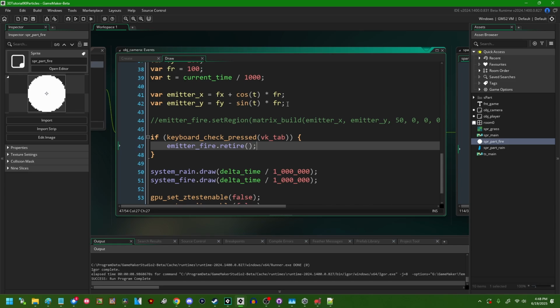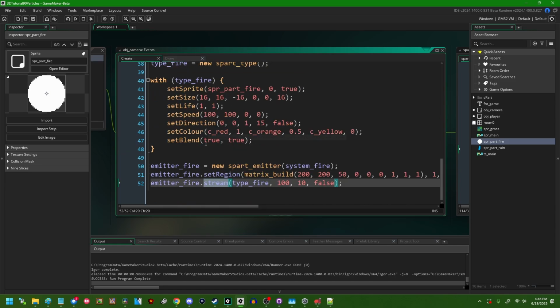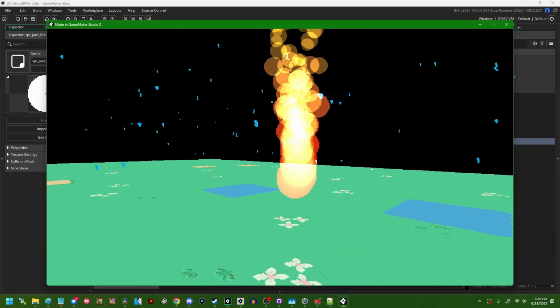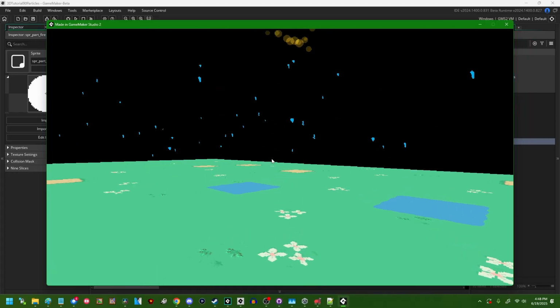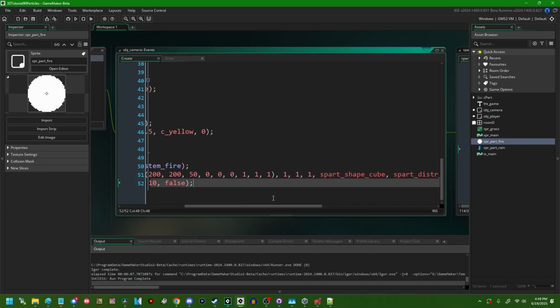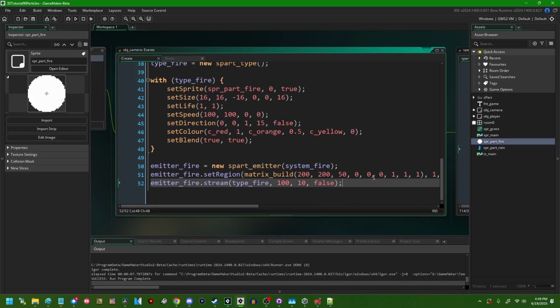I meant to bring this up earlier, but when you start streaming a particle system, you can see the particles that were created at the beginning, and then the particles that were created later on. The torch thing that I've got here looks like it just caught fire when the game starts, right? And it doesn't look like it was already there when we started streaming.